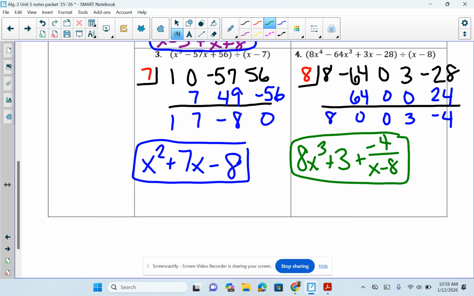All right, you are tasked with Delta Math. I know my group, I've got to unlock it here in just a moment. Should you get that done, do a litmus check. Are you completely caught up with everything in your packet and all your Delta Math assignments? I know for a lot of mine, the answer to that is no.